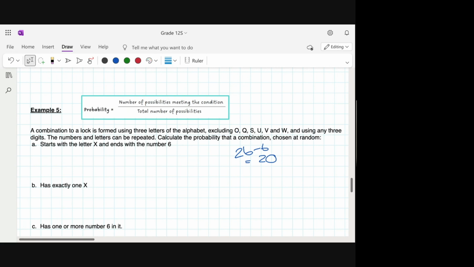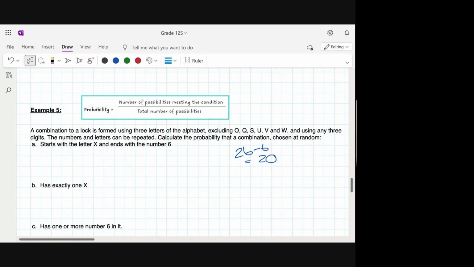So Joy, this is a really good example with factorials. If we couldn't have repeated it, then we could have used factorials here, but we can't in this case. This is one of those situations where we're not going to be using our factorials, because here we can repeat the letters. The numbers can also be repeated.